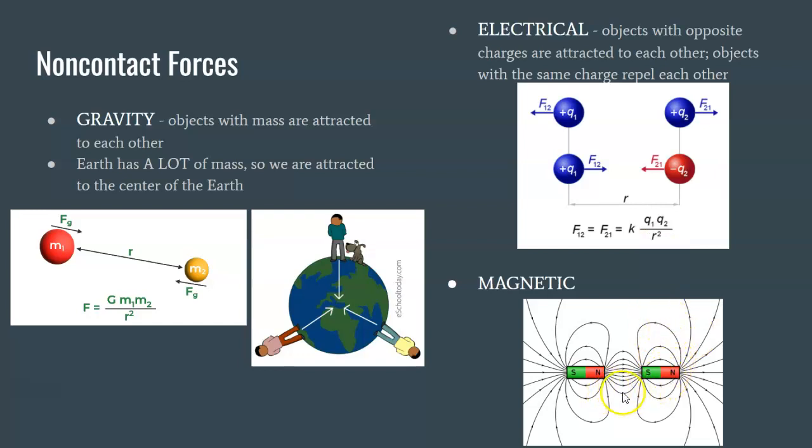So these lines here represent what we call field lines, where there's a force between these two objects. We might know that a north and a south magnet are attracted to each other, so we have arrows going from north to south, like there's some attraction there. But the lines will even kind of go around, and this is what we call magnetic field lines. This is how a magnetic field might be created to push magnetic objects that are maybe near a magnet. But again, these are all things that don't require physical contact.